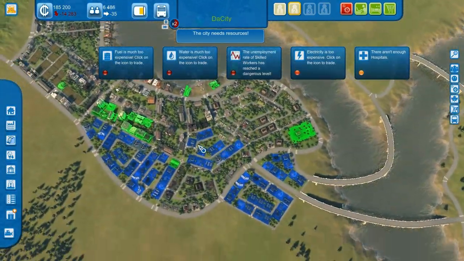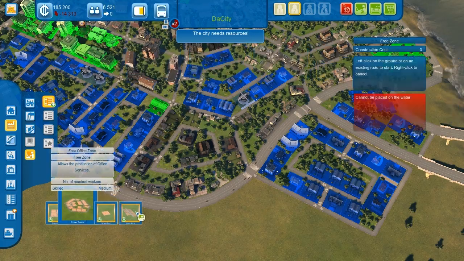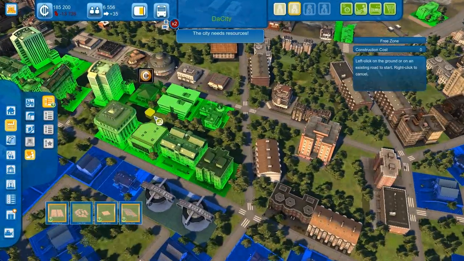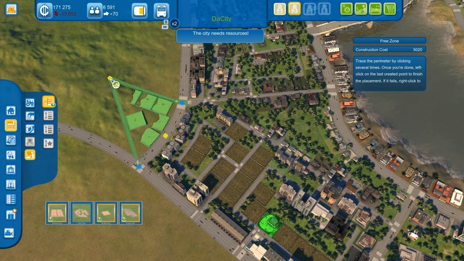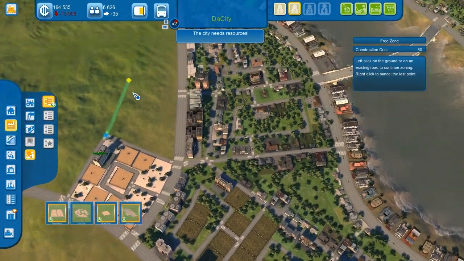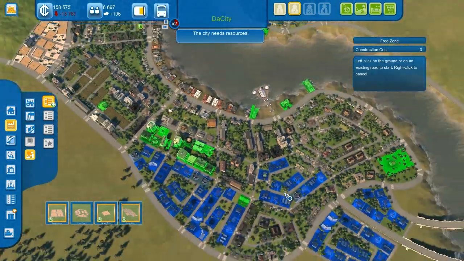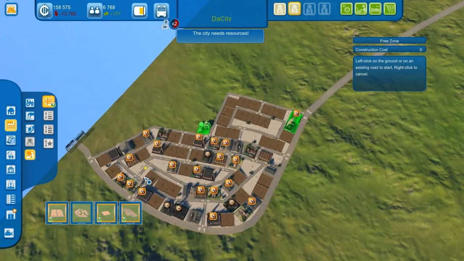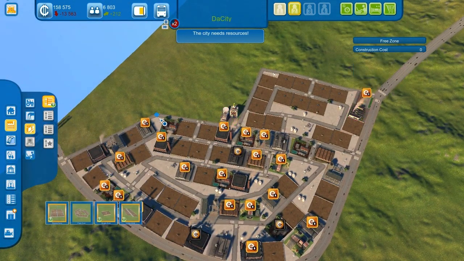Skilled workers reach critical level. Great. Then let's build some more offices. Maybe. Say around here. I should build some manufacturing plants as well.